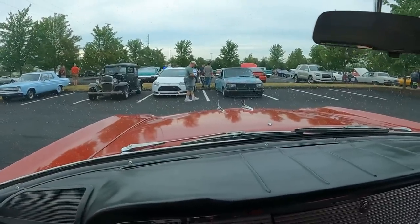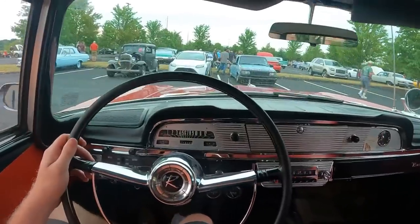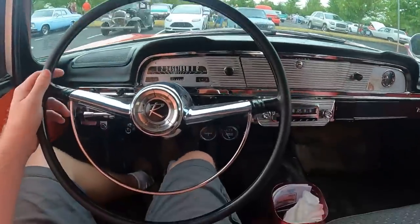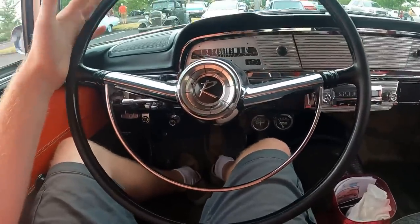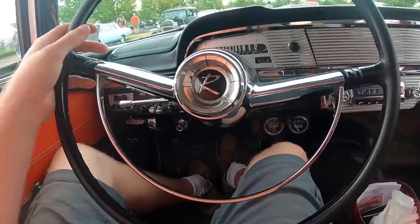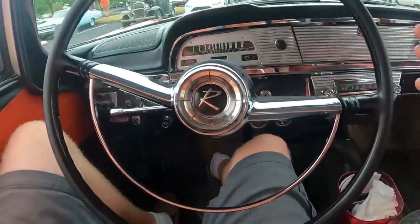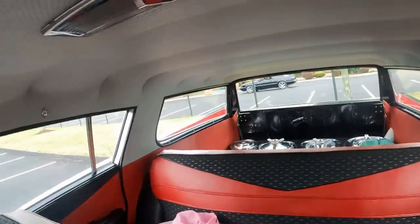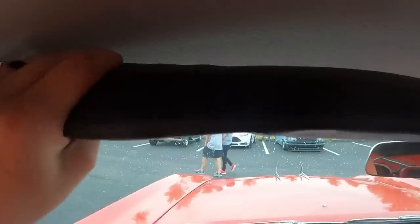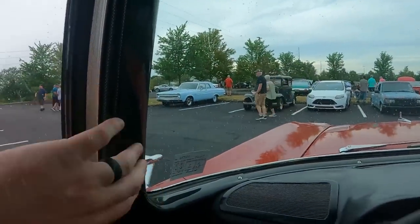This is the over-the-hood impression of this car — it looks incredible. This is what it would look like from a first-person driving perspective, and there's a lot of space under the steering wheel. This steering wheel isn't absolutely gigantic like a lot of vintage cars — it's a decent size, not 20 inches like a Chevy Impala. There's lots of headroom and lots of space in this car, with nicely padded sun visors and a great wraparound windshield with the A-pillars sitting well back.